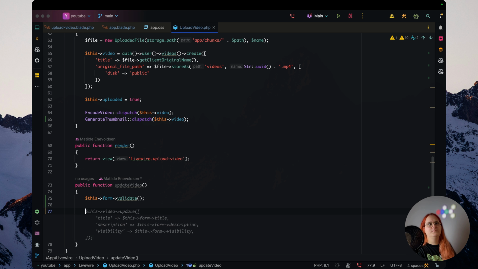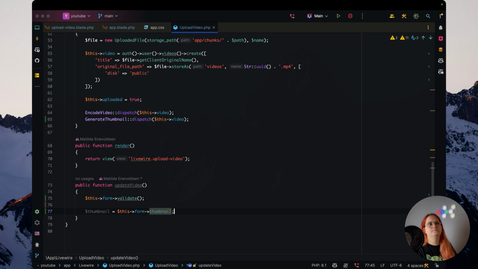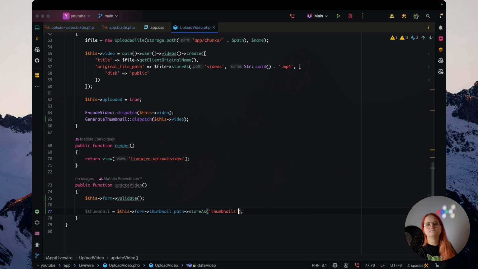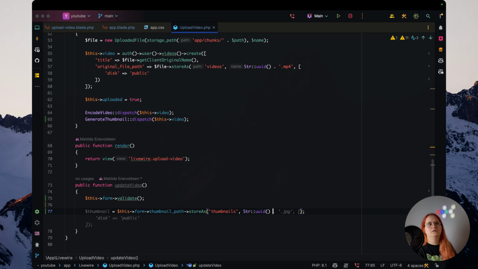And then in here we want to essentially say thumbnail is going to be equal to this form thumbnail path store as, and we're going to store it inside thumbnails with an str UUID, and I'm going to actually put this on a new line just so it's a bit more readable.